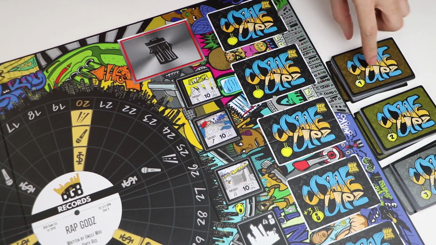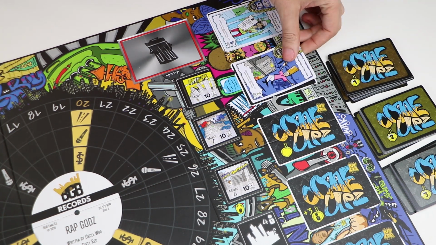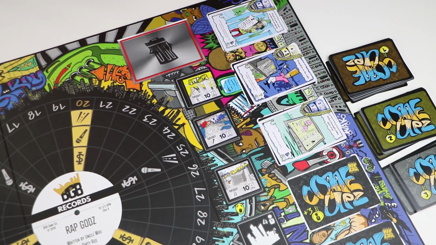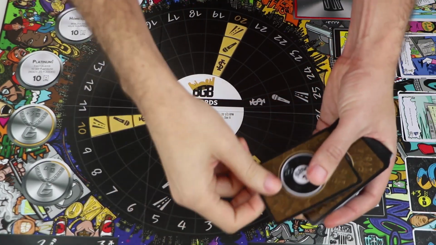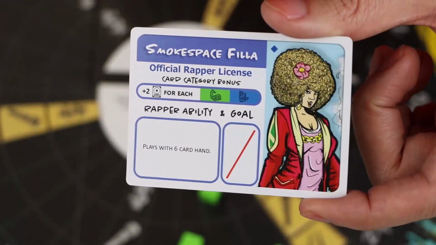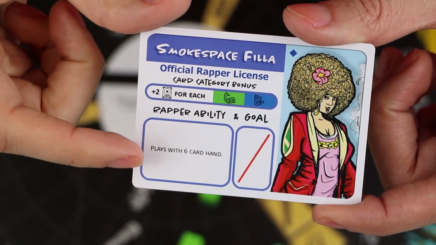Next, draw and place cards from the come-ups 1 deck onto the board in the places marked come-ups. How many you place is also determined by the number of players. Same as the goals, there'll be at least 3 and up to 5 in a 4-player game. You're almost ready to start the game at this point, so deal 5 album 1 cards to each player. You should also check your rapper ability now, since some rappers like Smoke Space Filla play with a different number of cards in their hand.